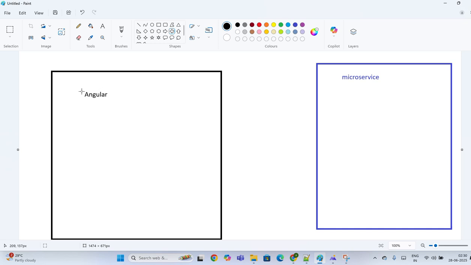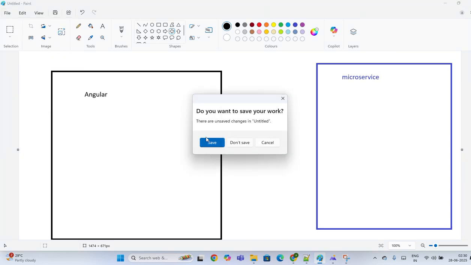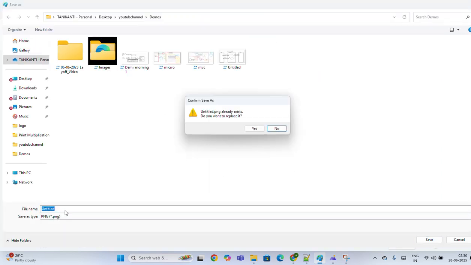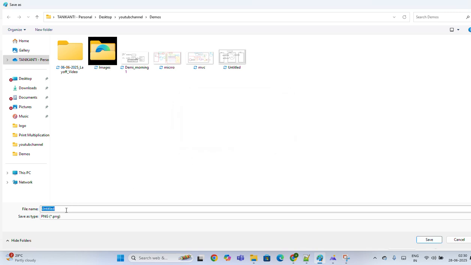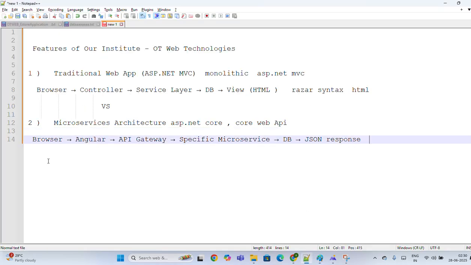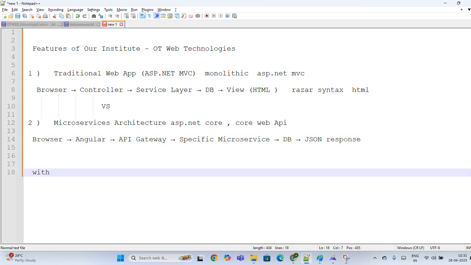Without a backend, we couldn't create Angular in olden days, like eight years back.